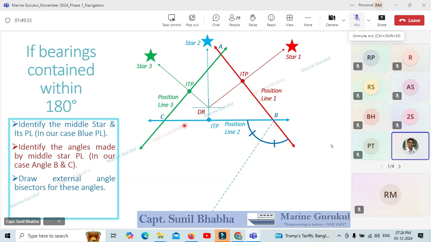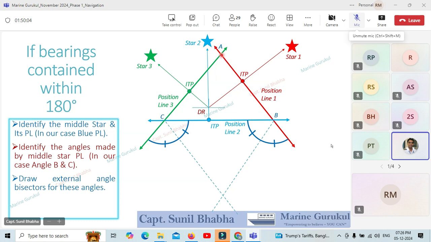Now we do the same thing with angle Charlie, angle C. We draw the external angle C. You see the external angle Charlie coming up in the plot, and we draw the angle bisector for this external angle. So you can see the external angle bisector coming up. This also divides angle Charlie, external angle Charlie, into two equal parts. So we have drawn two angle bisectors for Bravo and Charlie.